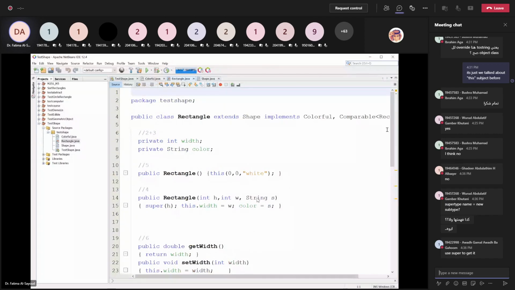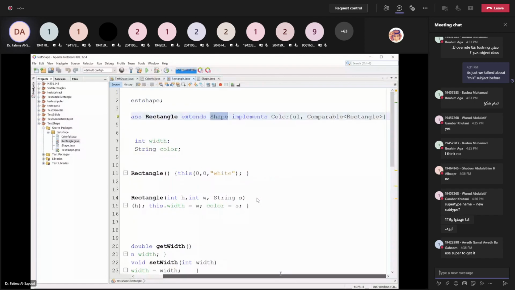This is the one we made, right? The Comparable is a built-in Java interface. And we have to define what type it is going to take inside this interface. What's the data type going to be inside the Comparable? What's the data type here? What do you think, students? What is the type we are going to pass to Comparable? It's clearly written in front of you. What's the data type?